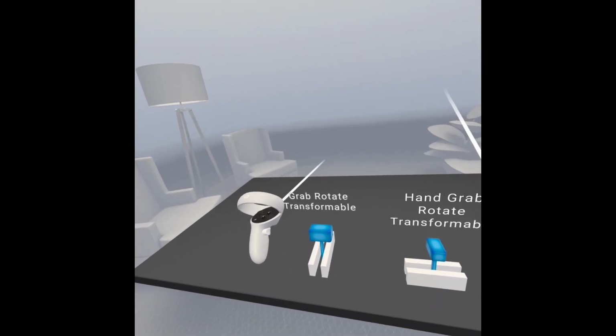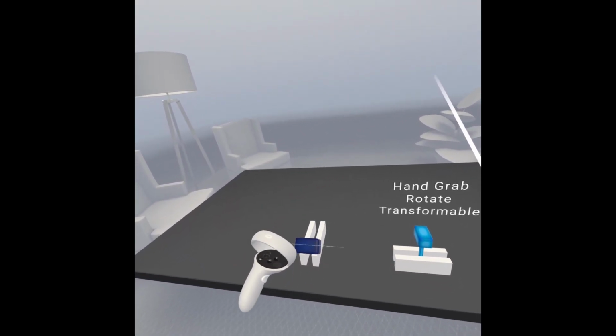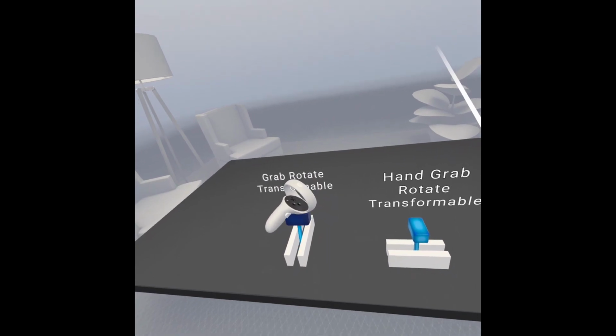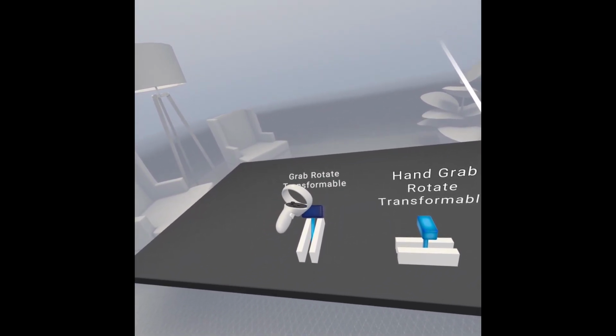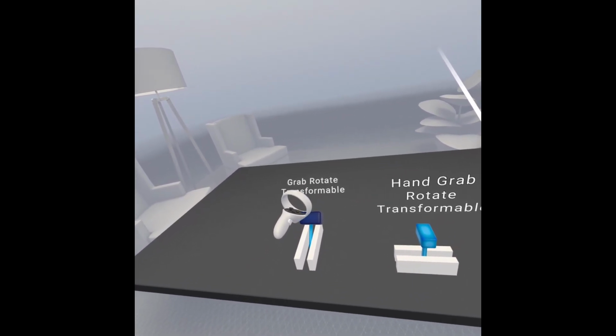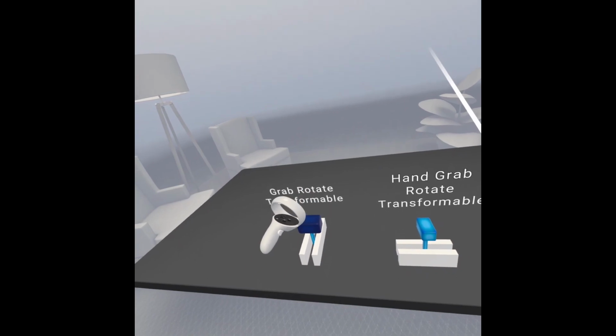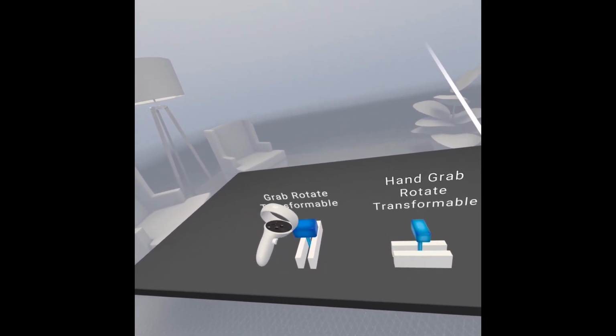Alright, let's see how the rotational constraint works, and indeed I can move it on the defined axis on the pivot transform. So I can rotate it, and I can leave it at any point in that particular range of rotational axis, but I cannot go beyond that. And that's how we set up our rotational constraints for our controller.